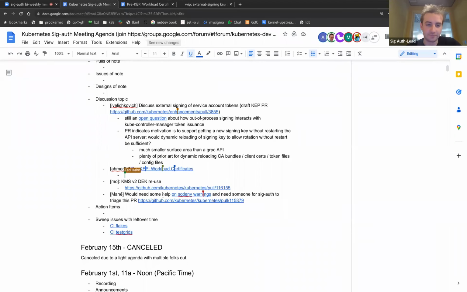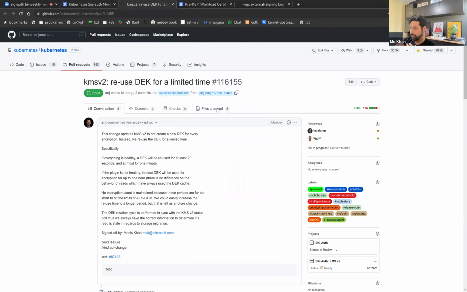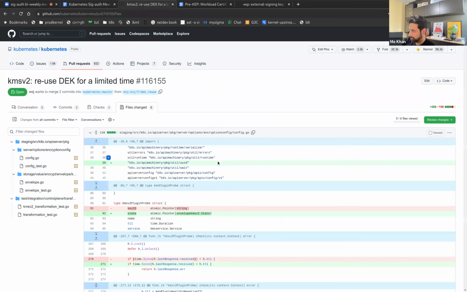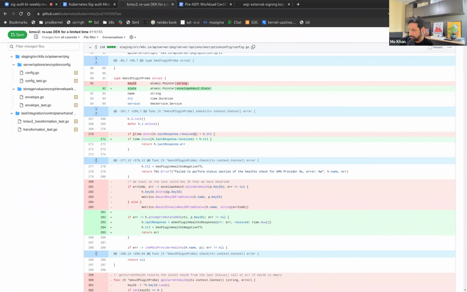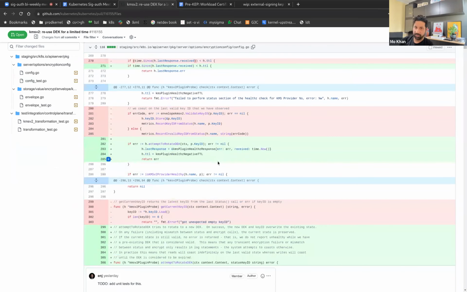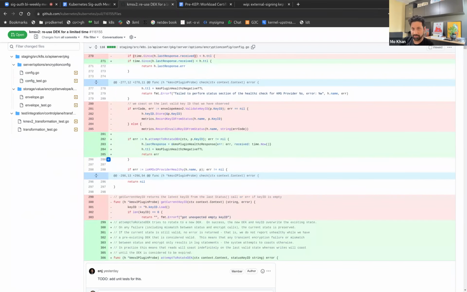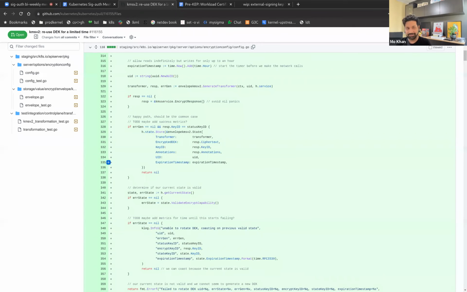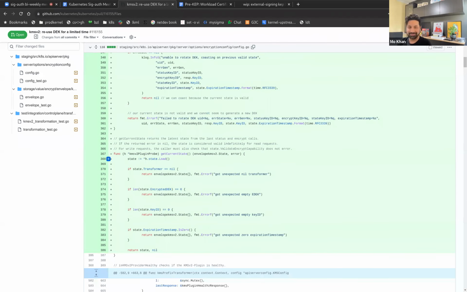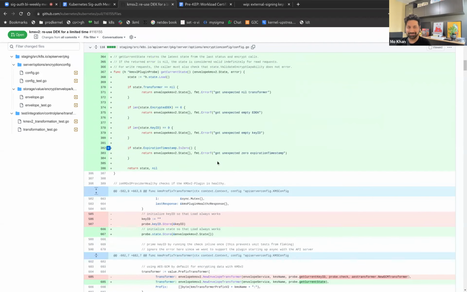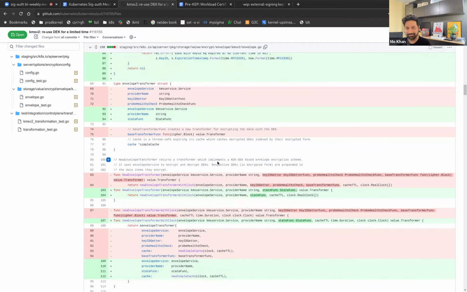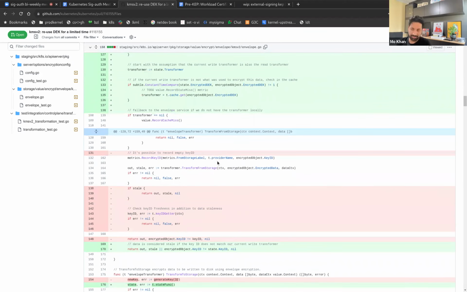All right. Mo, deck reuse. Okay, so I wanted to bring this up to get people's feedback. I talked with Jordan about this earlier today just to start the conversation with him. But the general gist is, we just started collecting metrics from CI on running a cluster that's using KMS V2 and just seeing the cost of these operations. When everything is awesome, the cost is fractions of milliseconds, so it doesn't matter. But when things are not so awesome, it can add like 100 milliseconds of latency to write calls. So that's not super awesome.